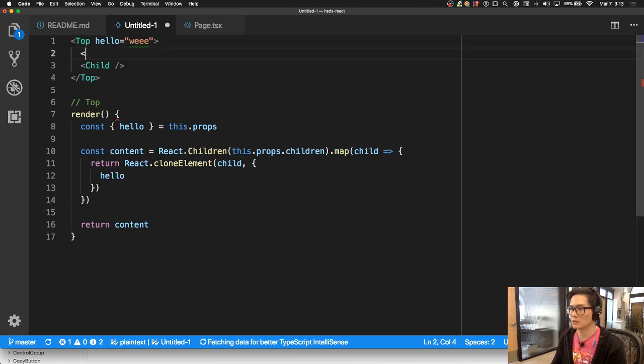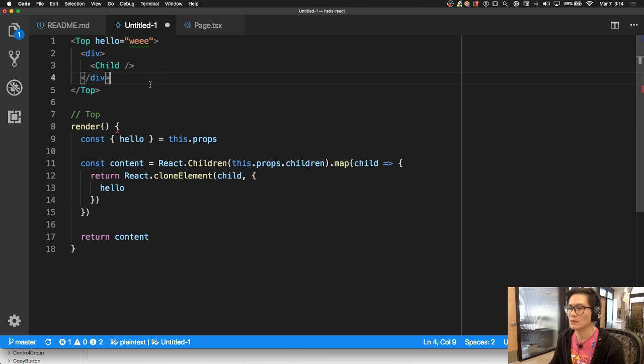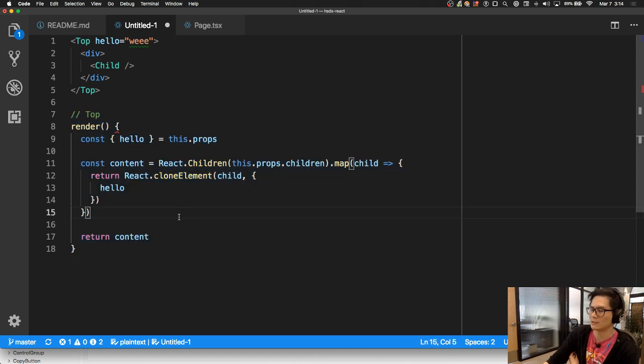However, if you need to adjust child in particular, and there are varying numbers of divs or whatever in between top and child, in the past, if you were to do it a very manual way, you would have to do this kind of cloning mechanism for every single thing in between top and child, which is bad. So this bad pattern is something that we describe as prop waterfalling.